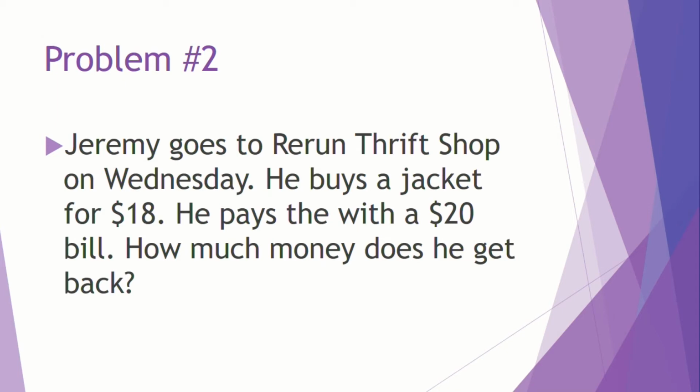Remember, we're going to read the problem 2 times. Jeremy goes to Rerun Thrift Shop on Wednesday. He buys a jacket for $18. He pays with a $20 bill. How much money does he get back? Let's read it together. Jeremy goes to Rerun Thrift Shop on Wednesday. He buys a jacket for $18. He pays with a $20 bill. How much money does he get back?